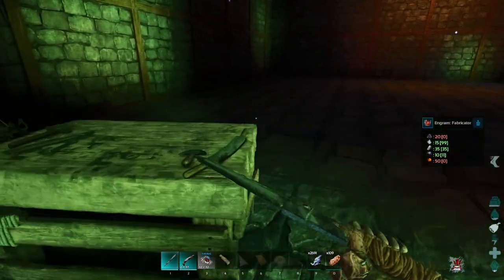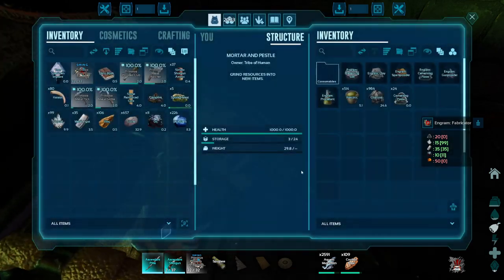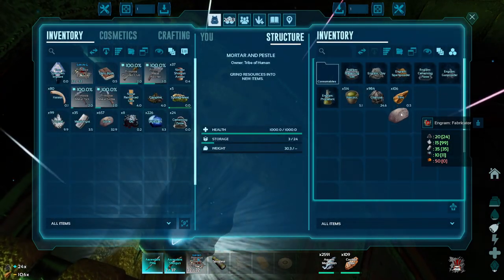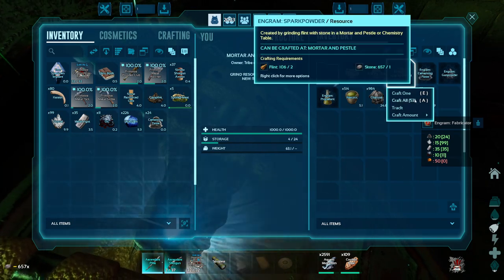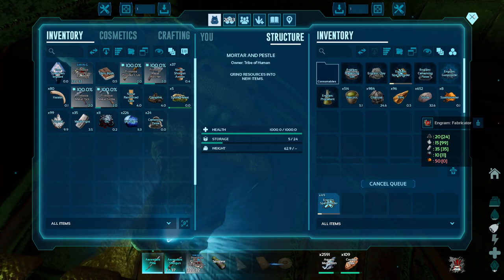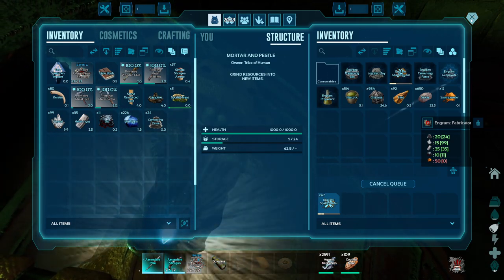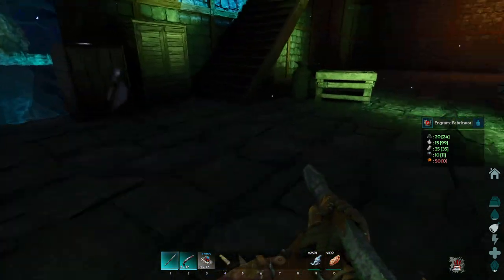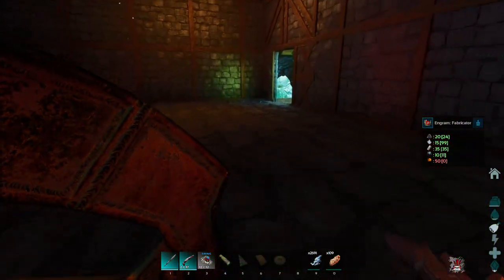Okay, so I got my crystal. Now what I need to make is some spark powder. Got my cementing paste here as well. So we're gonna let that craft up, and then that should be all I need for the fabricator. Now, once we actually get the fabricator placed though, things are going to start getting a little bit more tricky here for getting power set up.